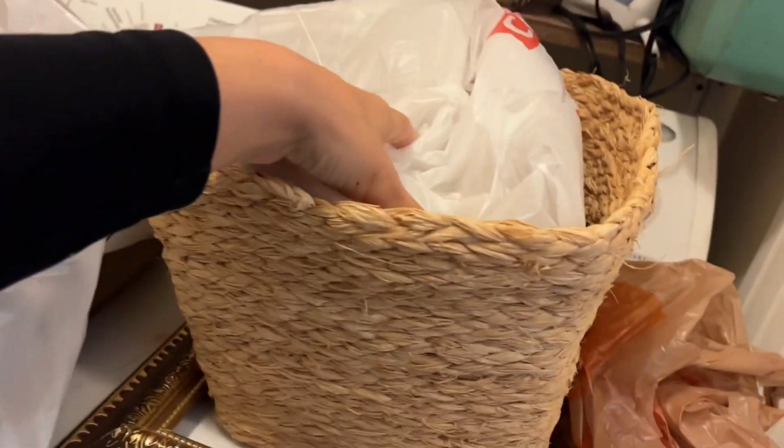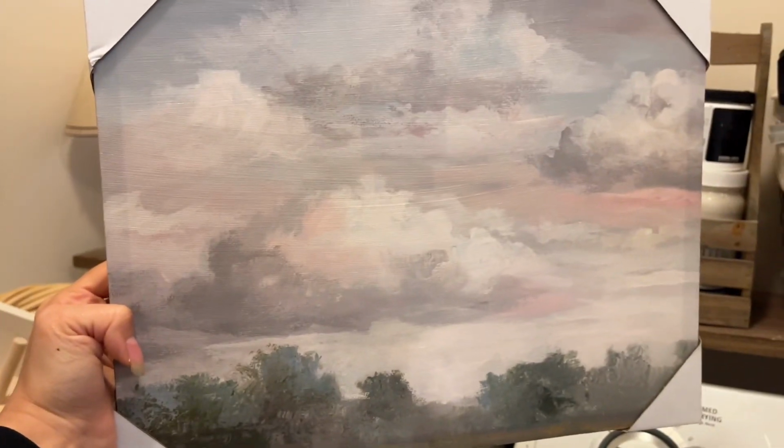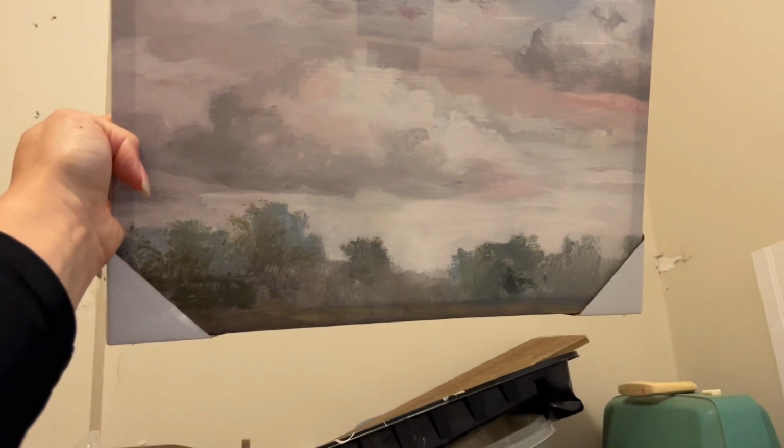Up here I have this light. So I'm deciding to do a very simple DIY. This from Hobby Lobby, because since I don't have a window, I don't know, I feel like something picturesque like that will make it look really nice.